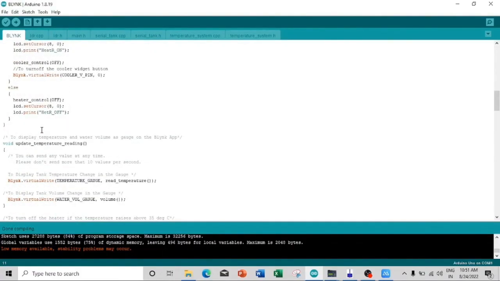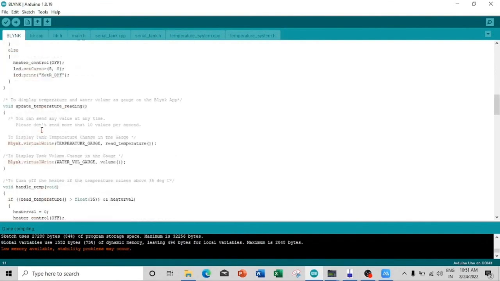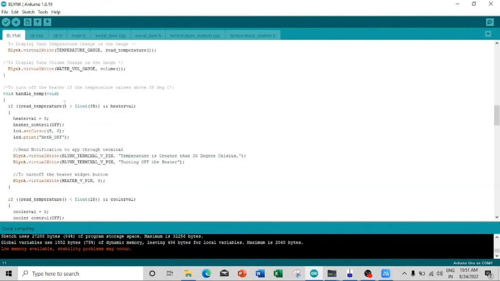I am Rohit Bahuguna and I am going to explain the IoT Home Automation project. This is the code we have used in our project. The Blynk IoT app helps us monitor our code from a mobile device.